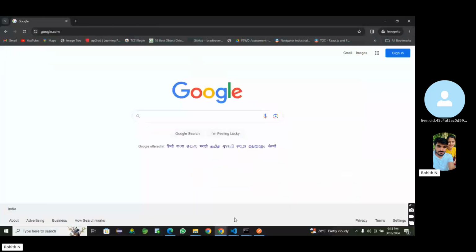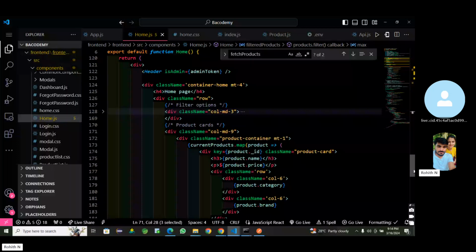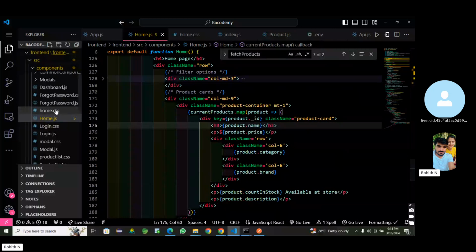I have added the card view. For the card view, I haven't added any new component, because it creates a lot of confusion, like passing the props from the back end. That's why I haven't added another component; I have worked on it within this component itself for API integration. So I've added the product container. I've added an empty one, which brings it down for margin top. This is my product card.